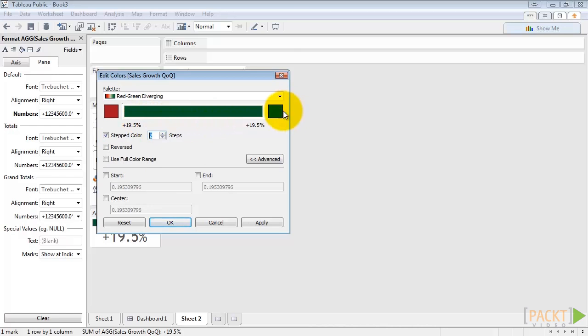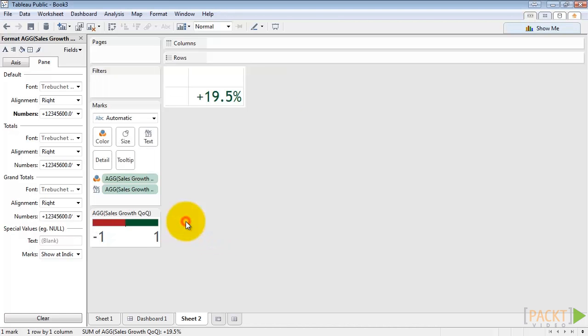So we can use this red for one end and this green for another end. We want it to start at, let's say, -1. We'll end at +1. And the center should be at 0. So now any negative numbers will be red, any positive numbers will be green. And hit Apply. So now our number is green because it's positive.